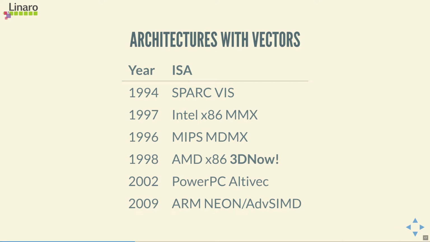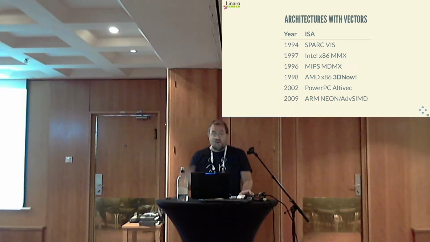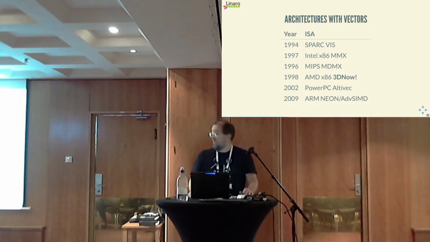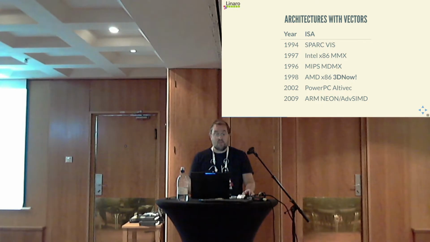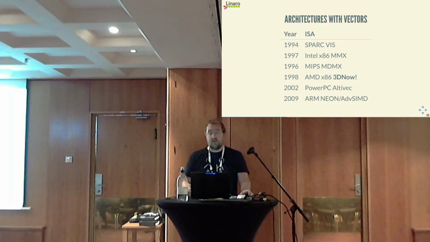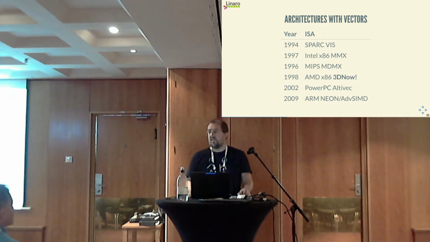But most of the workstation CPUs now have vector extensions. Even though they're nominally scalar architectures, although superscalar tries to stretch that a bit, they've all added vector processing units. SPARC was early with its VIS, or Visual Instruction Set. MIPS has MDMX, PowerPC has AltiVec, and for ARM there's Advanced SIMD and Neon. AMD were the first to introduce floating point operations with their 3DNow! extensions, and now pretty much all modern SIMD instruction sets support at least single and double precision floating point.